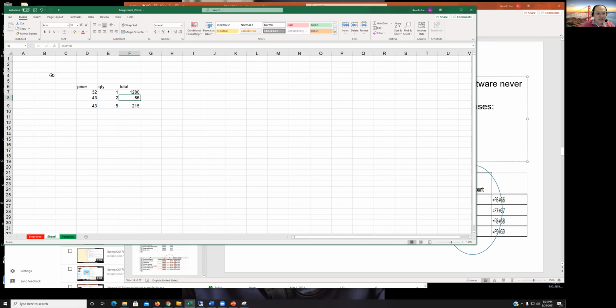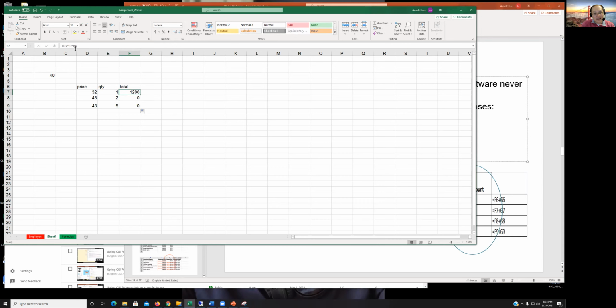Now you can see I got this formula like before, but now I have the B4, which is over here. If I drag this down, well, that's not good, because I got B5 and B6, which is not what you wanted.